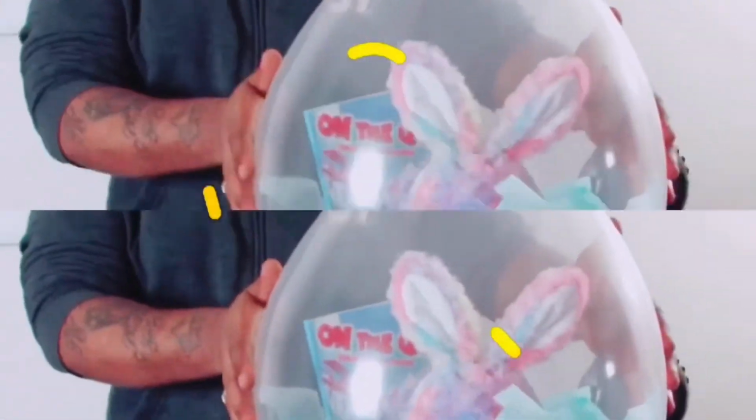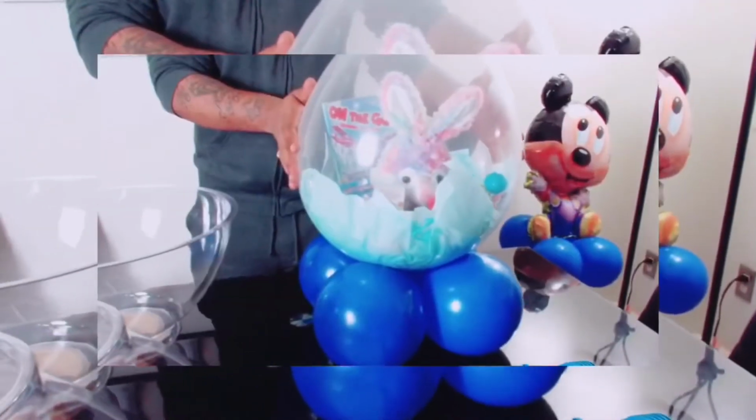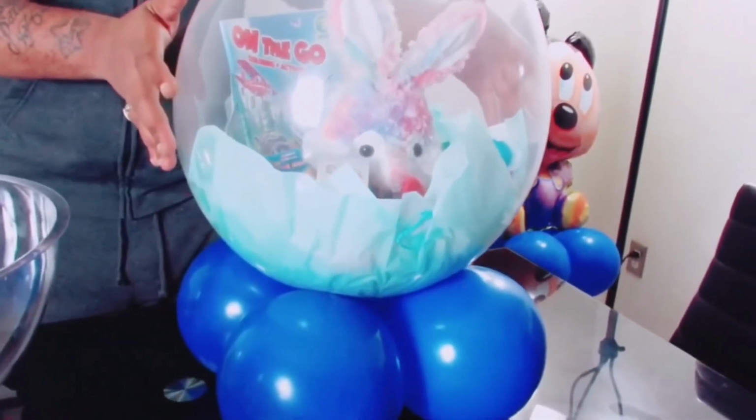Now that we have inserted all of our items inside of the balloon, we're now moving on to the finished look of the balloon, which is to insert the balloon on its base, which is also made of balloons, just to give it extra support, something to stand on.